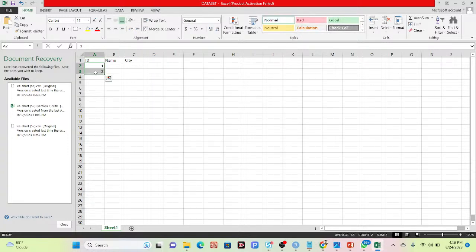Now I select those and it will increase one by one: 3, 4, 5. I put a total of 7. And I put the names randomly.